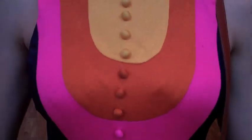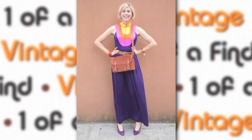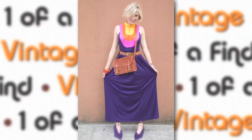Now here's the dress with character. I really like it because of this design of cascading colors in brilliant hues that I definitely want to show off. Since I didn't want to cover up my brights, I just added a few light brown accent pieces, like this great leather tooled belt from the 70s and a matching light brown satchel bag. I matched my purple shoes to my purple dress, and my bracelets are Bakelite, which is the name of the first commercial plastic, which makes these an awesome vintage find.